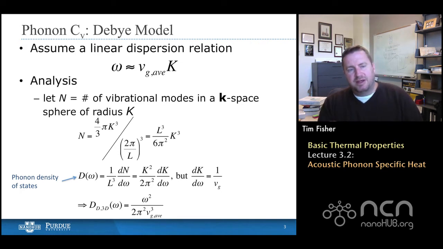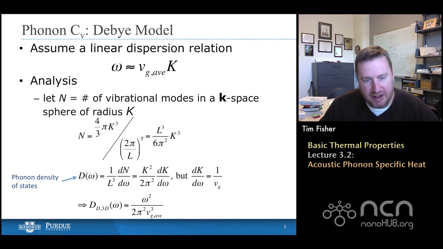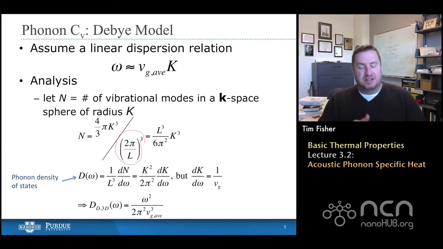I want to remind you a little bit about density of states. This is a re-derivation of what we had done last week when we were talking about the statistics of carriers. If we're interested to know the number of modes, capital N, these are phonons inside of k-space, what we'll do, at least as an approximation, is say that this k-space we'll think of as a sphere in three dimensions. We know that each mode occupies a space of 2 pi over L around it, so that's 2 pi over L all cubed in k-space.